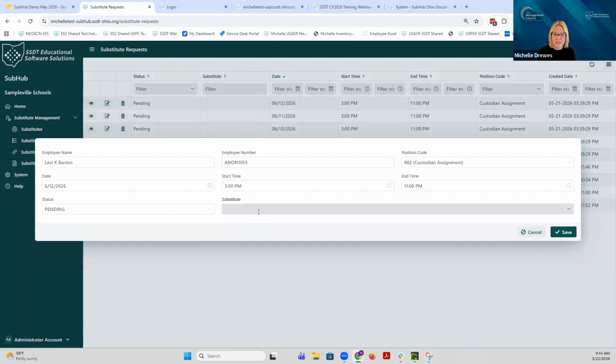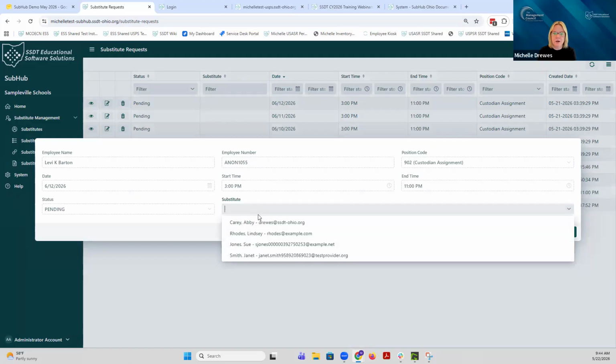They can either assign a sub, or they can remove the sub if it's already been accepted. So I can go in here and assign a sub. And I believe when that happens, the sub will get notified that this position was accepted. Those same notifications that happen when a sub actually accepts the position are going to go out.